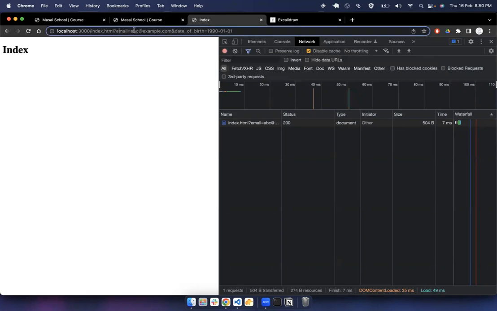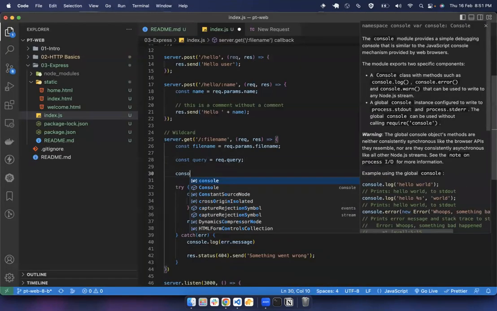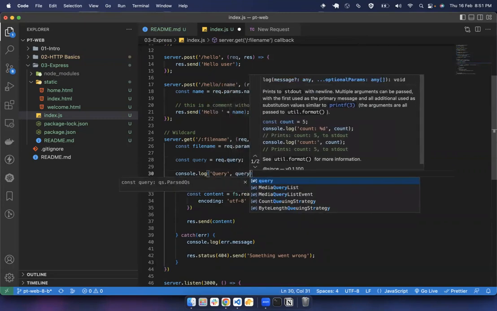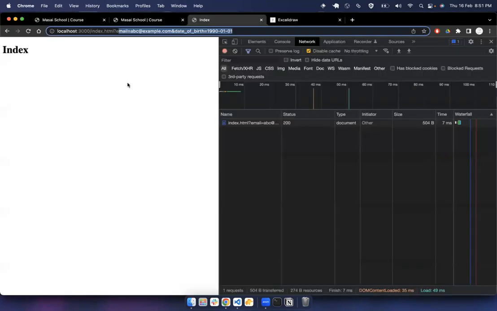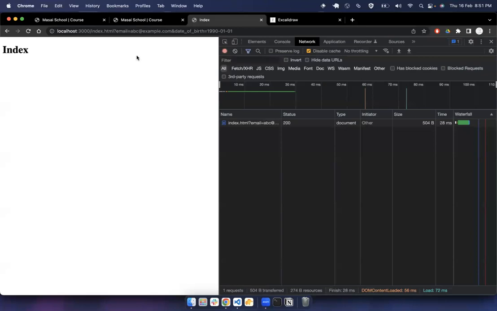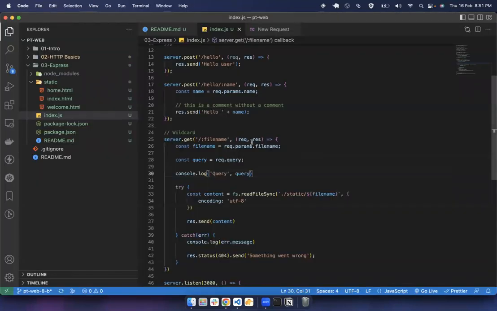If I log this query, you will see the whole object here. Okay, so this is the query. I am getting email as a property in this object, and date of birth, right? So this is how you can read email and everything.